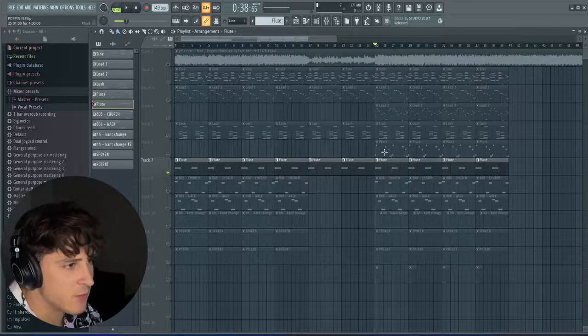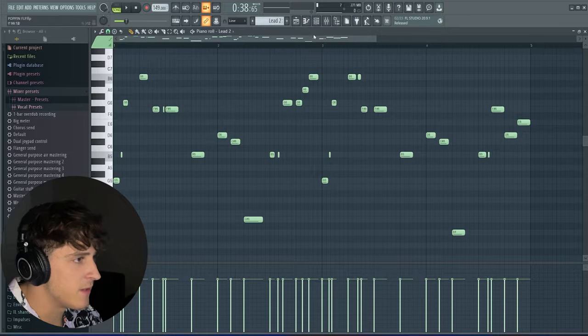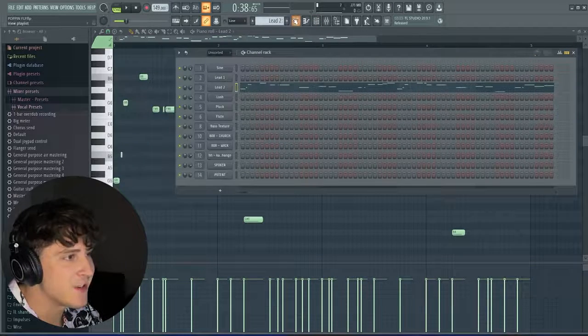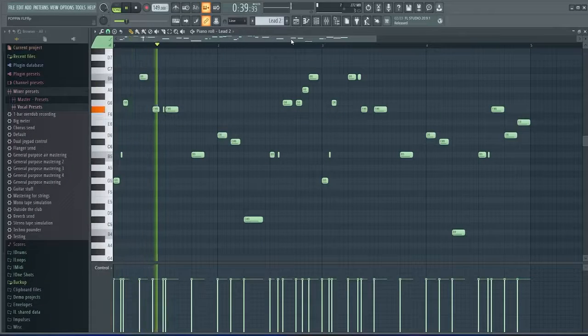In the second part of the song, we do have another lead come in, which looks like this, so a lot more complicated. Again, I was in Serum for this one. Also, real quick, shout out the boy Thayer, I think that's how you say his name. I watched his video on how to actually remake this beat. So a lot of what I'm doing here is actually from him. So just keep that in mind. But anyways, this is what this pluck sounds like. Just a little pluck that comes in the second part of the song.